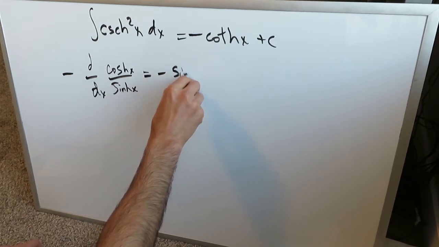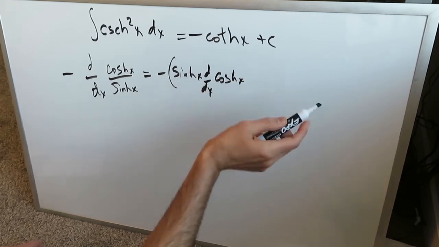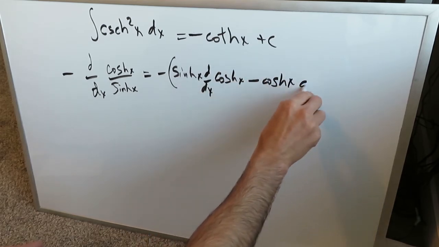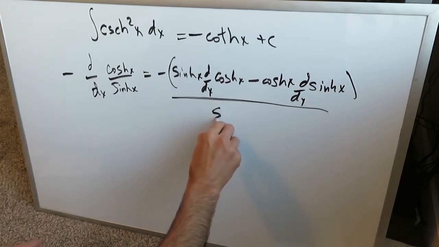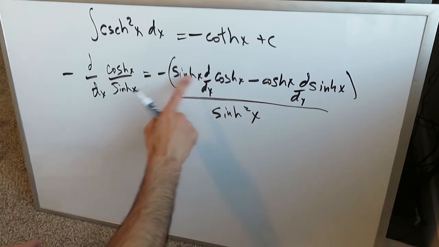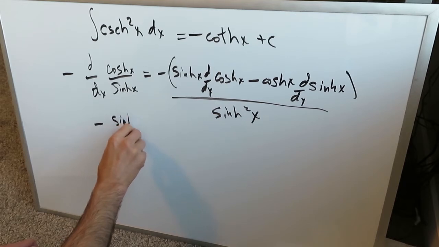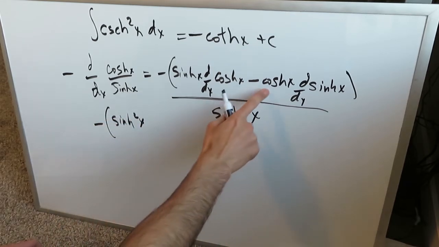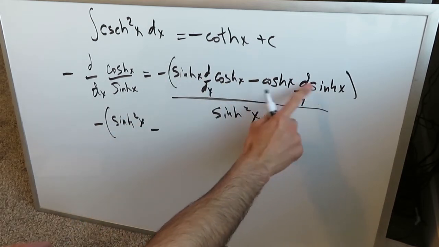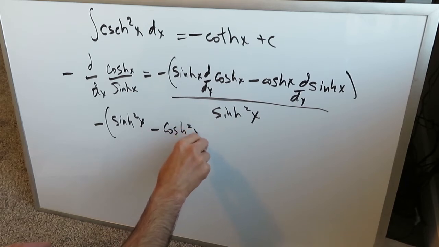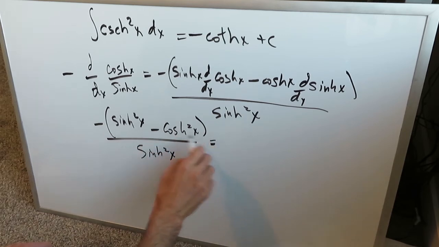We'll do sine hx multiplied by the derivative of this hyperbolic cosine, which I haven't done yet, but I will. The f function multiplied by the derivative of what will be the g function, all over the g function squared. In the numerator, you're going to get a minus sine hx times the sine hx, you get a minus sine h squared x. Here you get a minus cosine hx times that. The derivative here will be a cosine hx, so you'll get a cosine h squared x over sine h squared x.